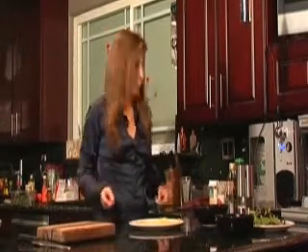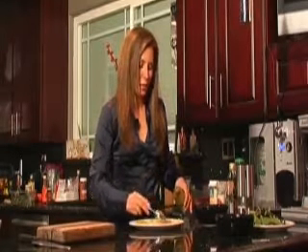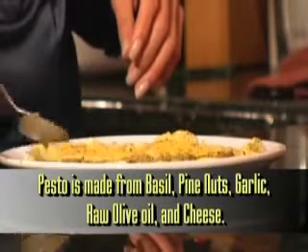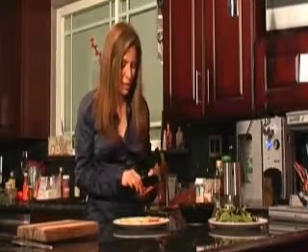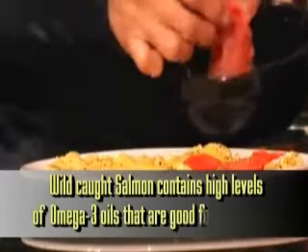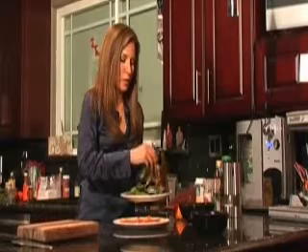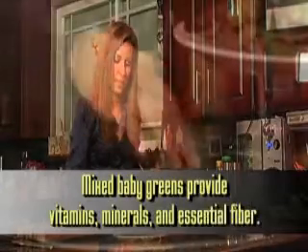The next thing we're going to do is use some pesto. I love pesto — and once again, I love garlic. A little bit of pesto, right about this much, and you want to kind of go through the middle. Then we're going to take some salmon — this is slightly smoked salmon, and that's my favorite. We're going to place it just slightly right there, just slight little pieces right over the pesto. Now we're going to take mixed greens and put just a light bunch right over the salmon.